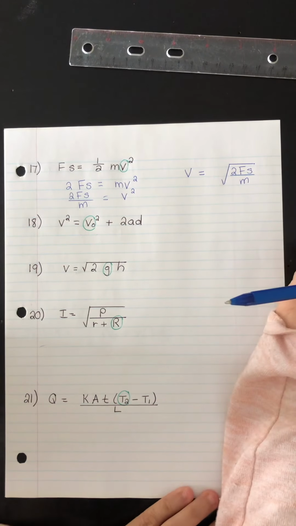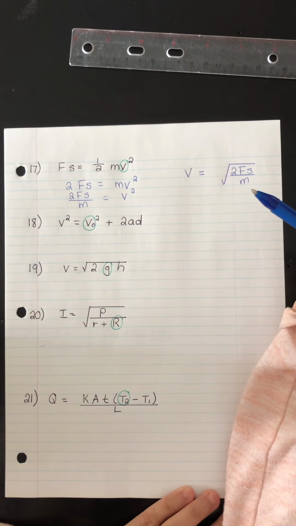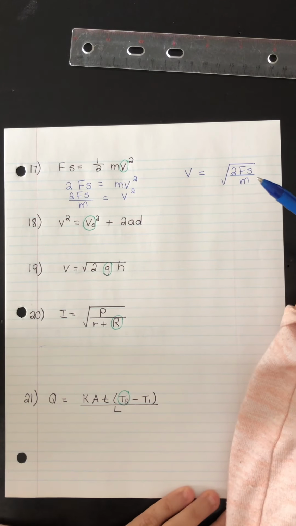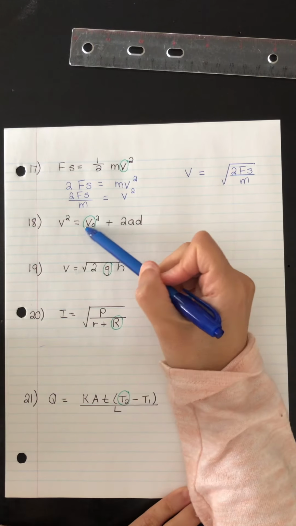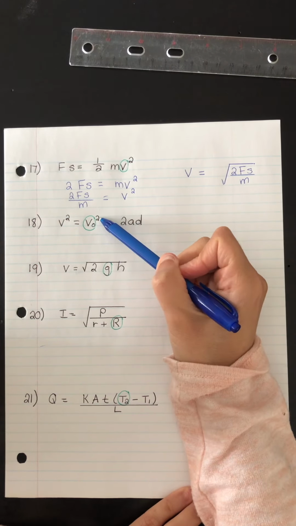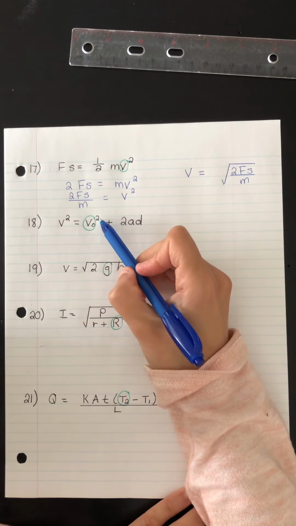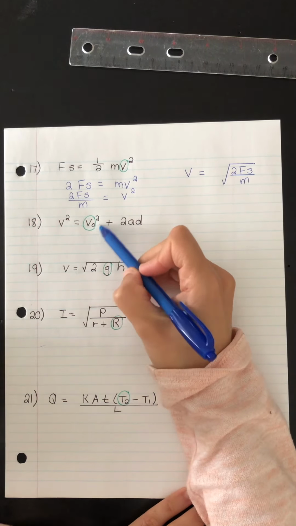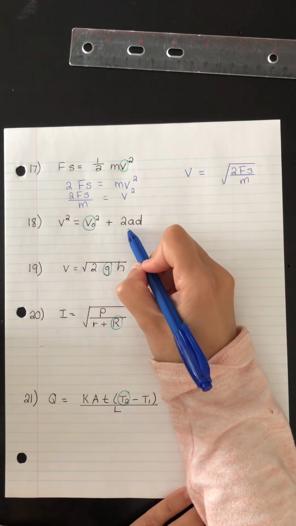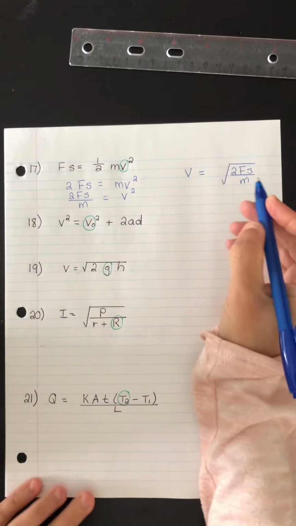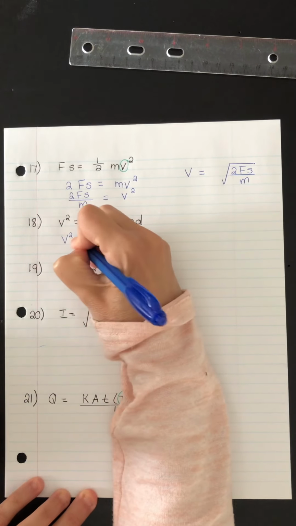Problem 18. We want a formula for V0. Now you probably can see 2 steps required. You have to move this term, and you also have to eliminate the square here. But what do you do first? First, you leave V0 squared where it is, and you must first move this term. So that means from adding, change to subtracting.